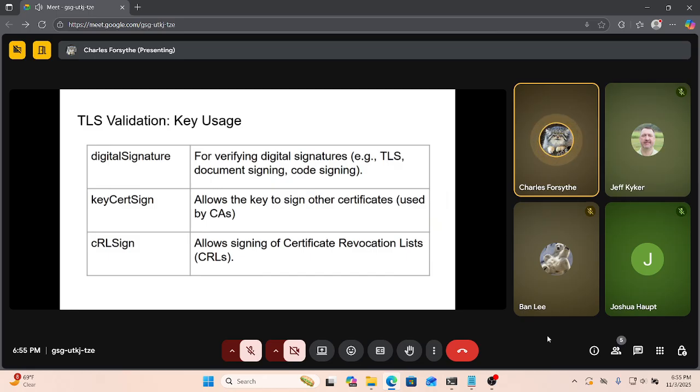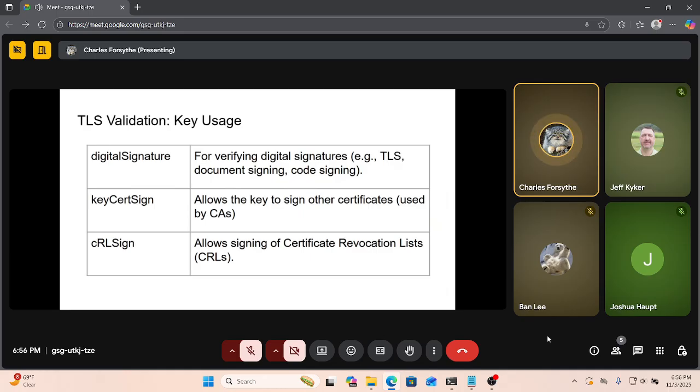I think it's also used if you want to digitally sign emails, but generally digital signature pretty much applies to most certificate usage. Key cert sign means that the key in the certificate is used to sign other keys, basically for creating certificates. So your CA certificates must have key cert sign set, and your entity certificates must not have key cert sign set.